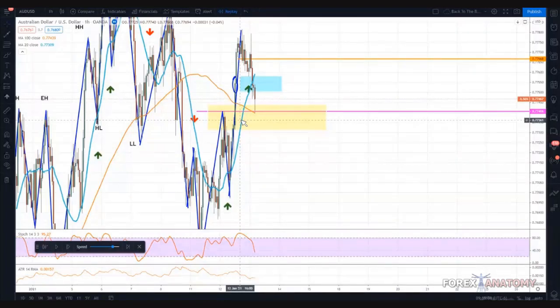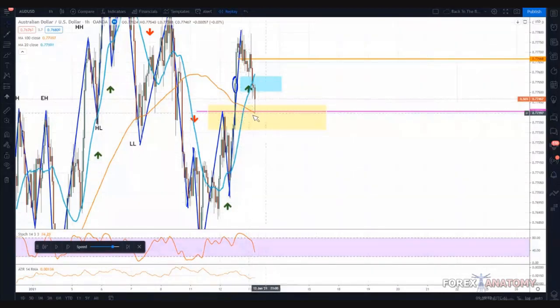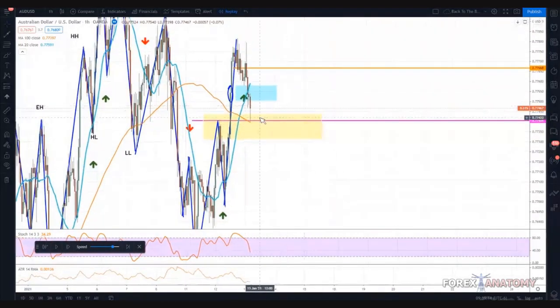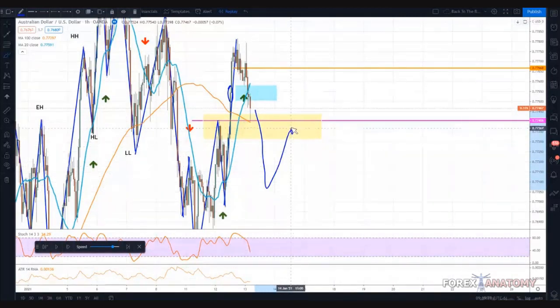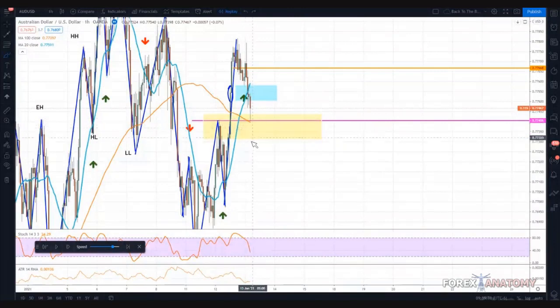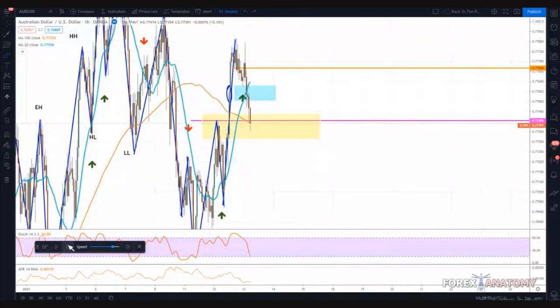But what we do know is that the trend is still to the upside. The bias is still to the upside. So we still want to maintain that bullish bias. But let's see what happens. Price hit this area. We're expecting price to push up. If it breaks this zone to the downside, then that's when we need to definitely change our bias, and we could be seeing a rotation lower, and then we may want to look for a retracement to this zone and then a sell. But as of now, we're still looking for the buy. So let's see what happens. Price pushes down.